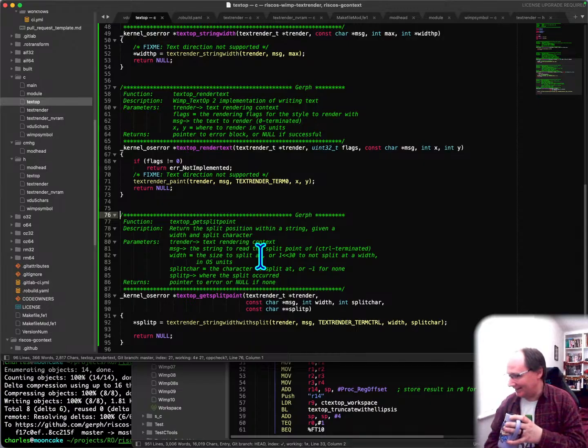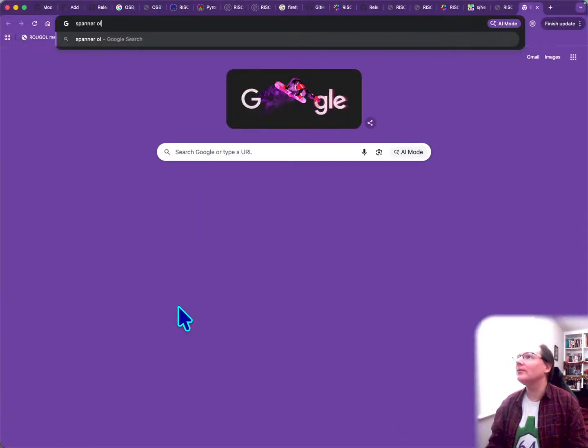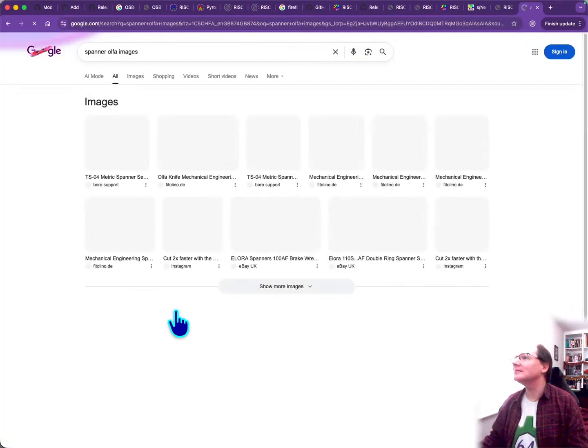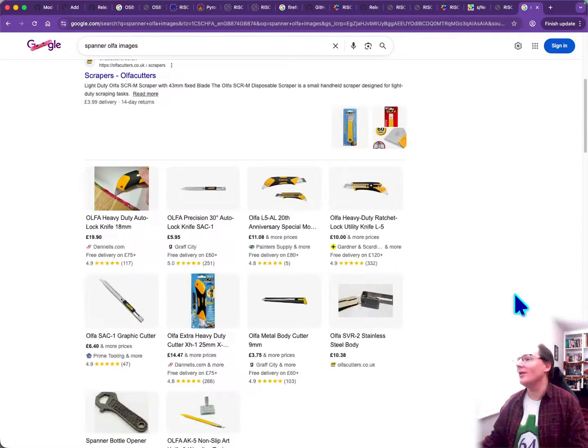Kernel offler. Where's Dave gone, Dave? You've got an offler graphic, haven't you? Spanners, offler, images. That really doesn't help us. Those are not the right thing.